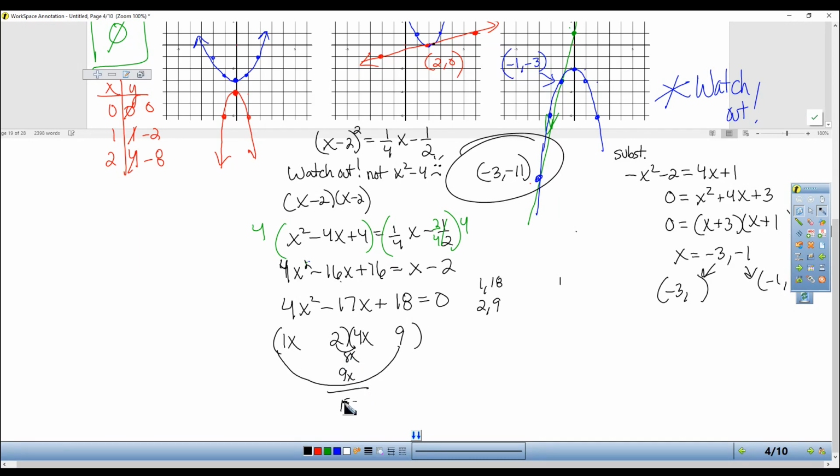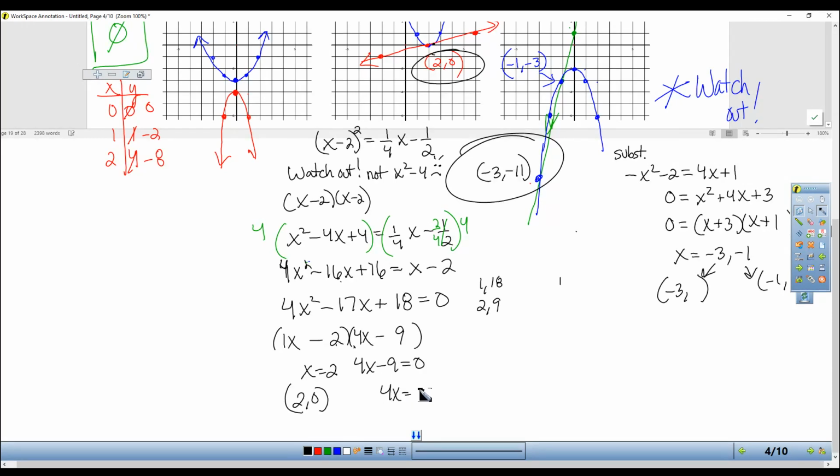So as you can see, you're not always going to get it on your first try, but the more you practice factoring, the faster you'll become at it. And I'll try and give you every little tip and trick that I know. So my two answers are x is equal to 2, which we had gotten, remember? So (2, 0) was one of the points. But look, it does cross again. 4x minus 9 is equal to 0.